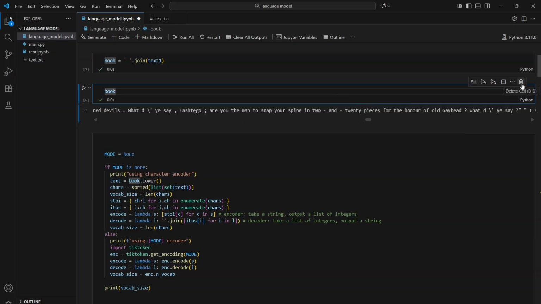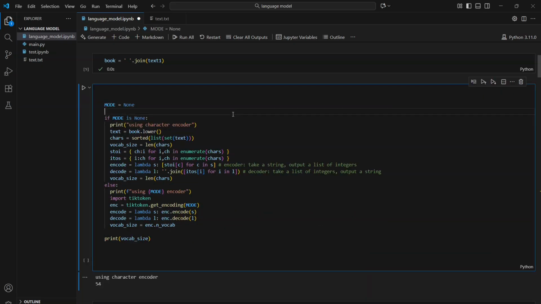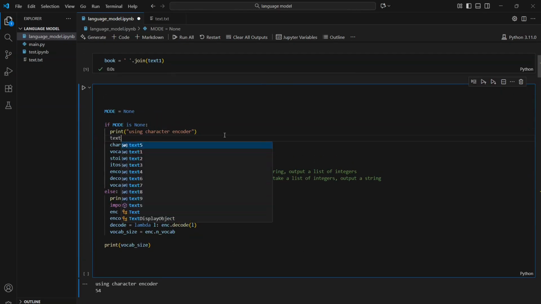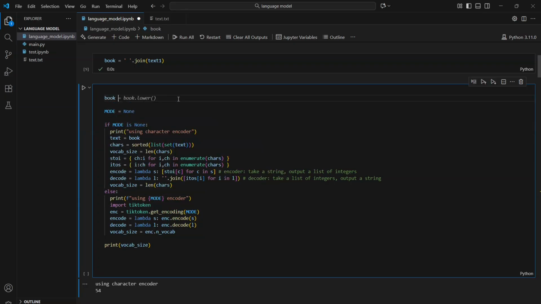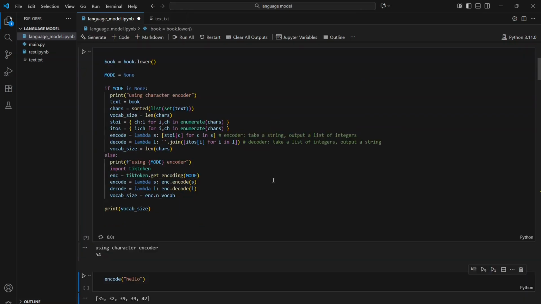Next, I'm gonna build the tokenizer, which is either gonna break the text into character level tokens or a separate encoder of your choice using the TickToken library.